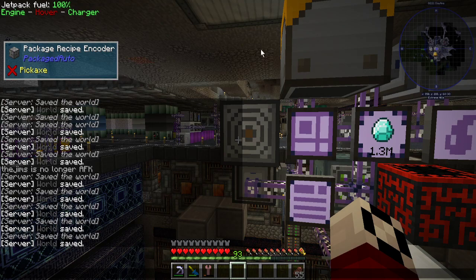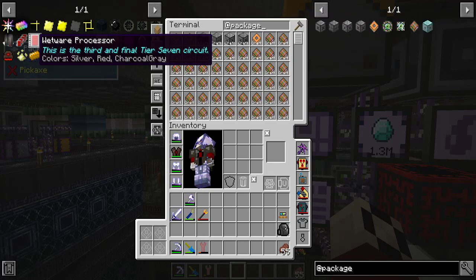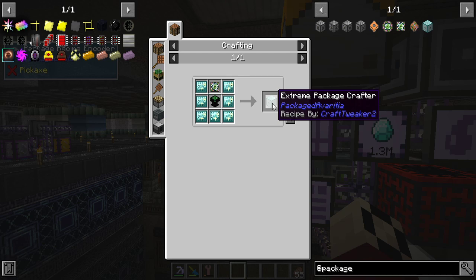Let me see here. What is it called? Sorry, do we need multiple packager extensions? The packager extensions copy the pattern holders and increase the overall packaging speed. Okay. Extreme Packager Crafter. I can't even do any extreme package recipes, I don't think.